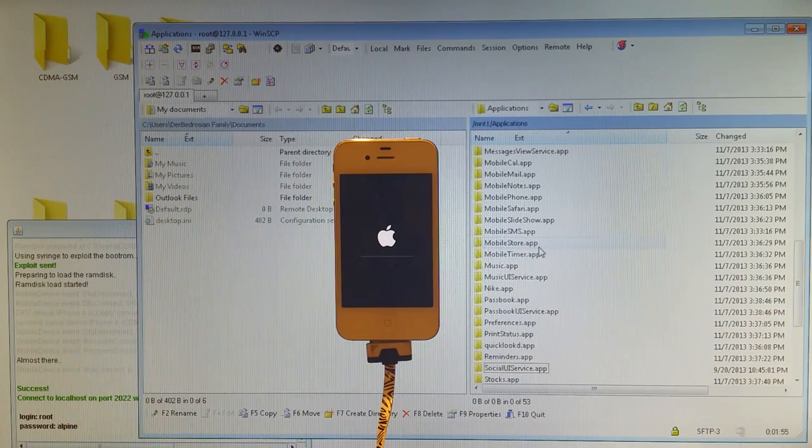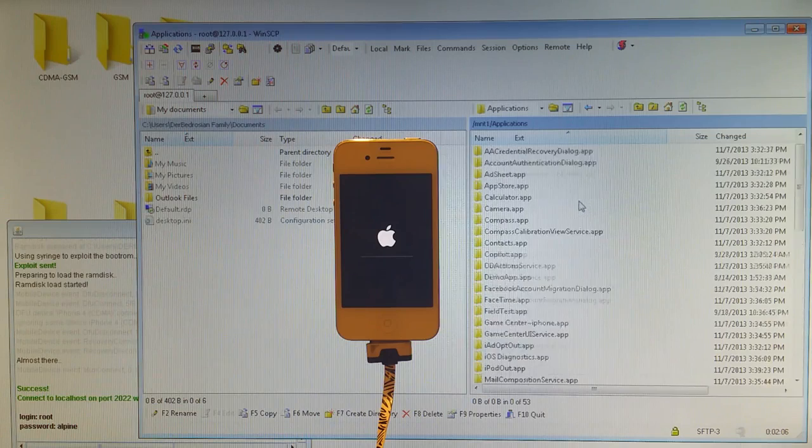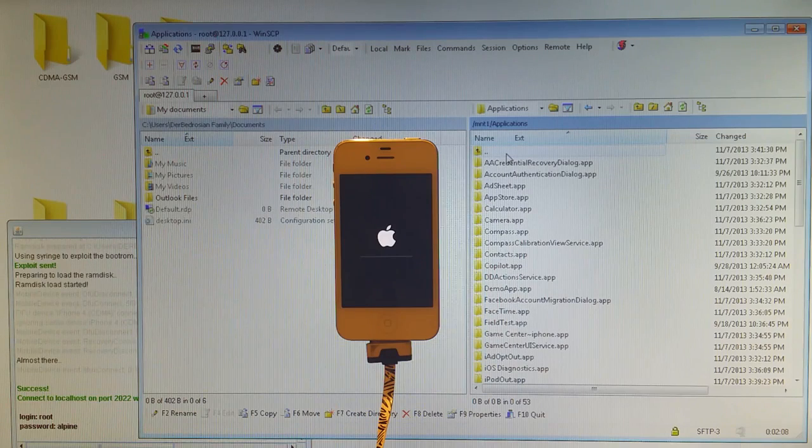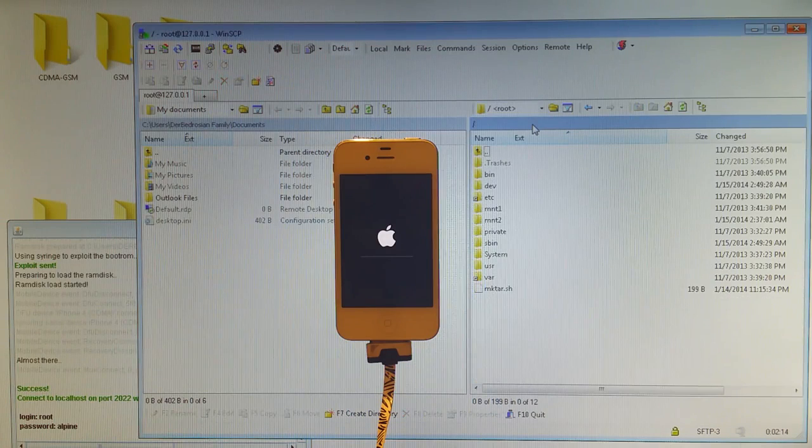Okay. Now, the next thing you're going to need to do is put some files into the phone in order for your phone to function properly, such as certificates and things of that sort. So click up here, go to your root folder, and then click on MNT1.